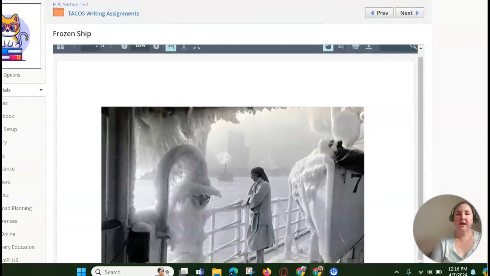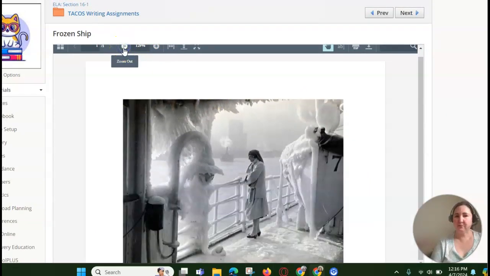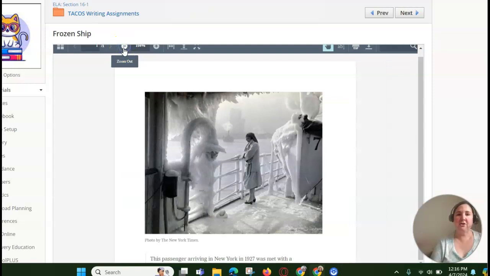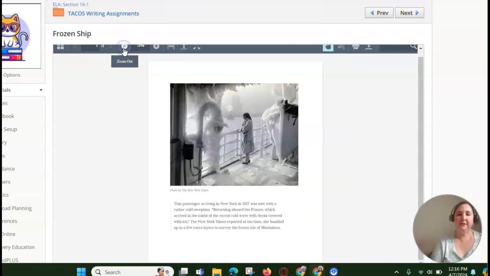And as you can see, I'm having issues because Schoology is showing it at 154%, which makes it hard to put everything on the page. So I can make it a little bit littler, or I have the option to download the picture and then work on a downloaded copy. But there's always going to be a picture and then there will be the caption.